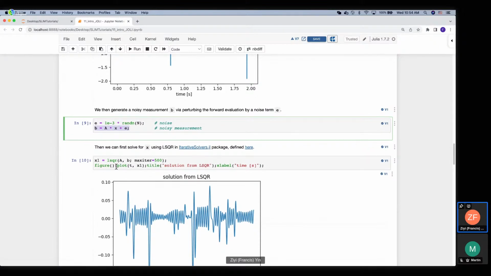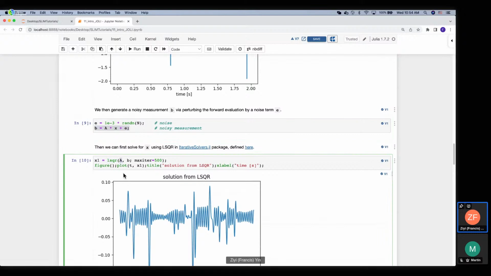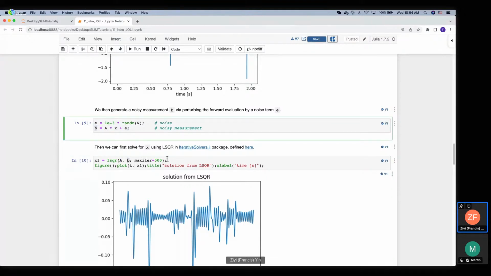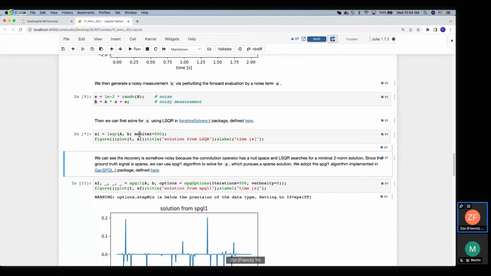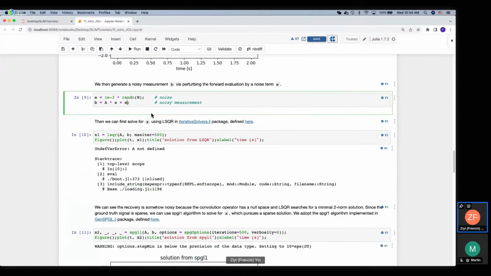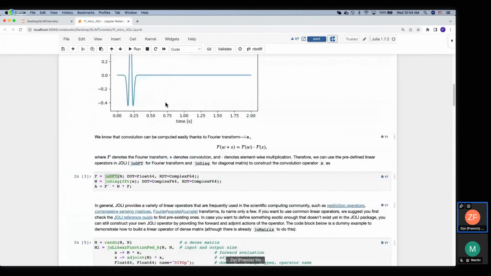And then you can just apply LSQR to A, which is the linear operator. Again, A here is a Jolly linear operator. It's not a full matrix. And B is the observation you just generated right here. And then you can run 500 iterations. Then, sorry, did I define it above?